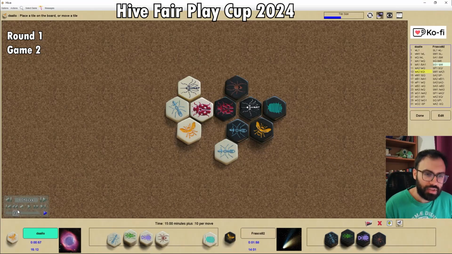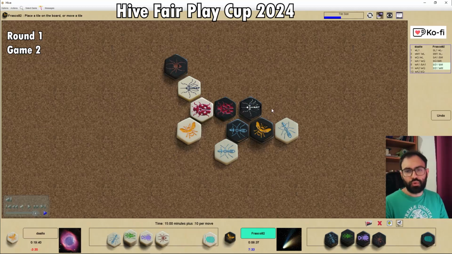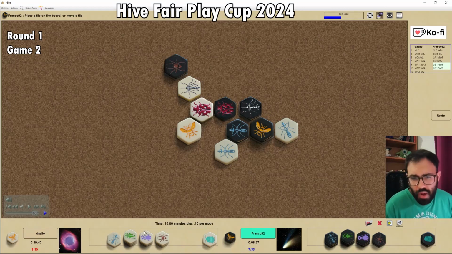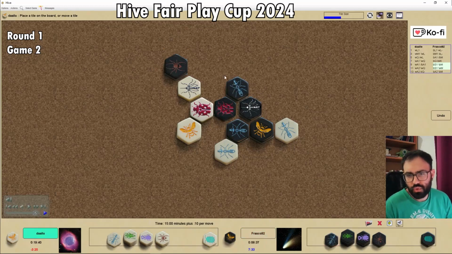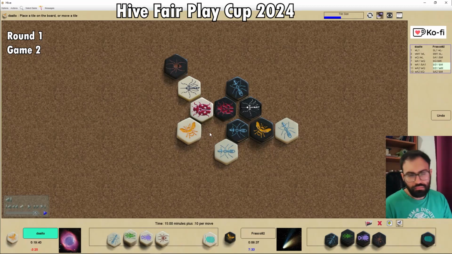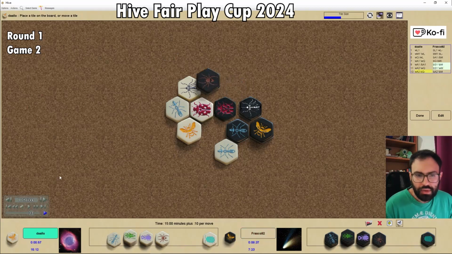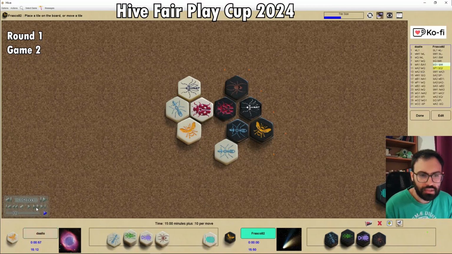I didn't pin straight away because I was afraid that white would pin my queen, and I wouldn't have any available spawn points for the pillbug. Well, it probably would still be okay because I would have two defenders here, and the white mosquito is pinned. If the white mosquito wasn't pinned, the attacks would be dangerous. But in this case, with only 2 beetles and I have 2 defenders, it should be okay. But I decided to play safely and place the pillbug here.